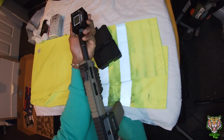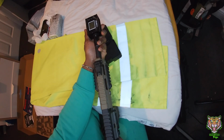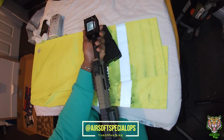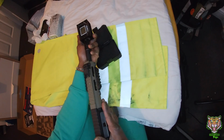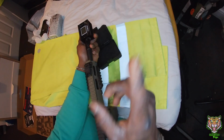Okay, so first shot, let's have a look and see what we get. 310. That's very nice. That's very nice. Which is quite interesting because that's what they said it was. Wow, the first ever gun that's done that. Well done, Specna Arms. Wow, that's the first time.